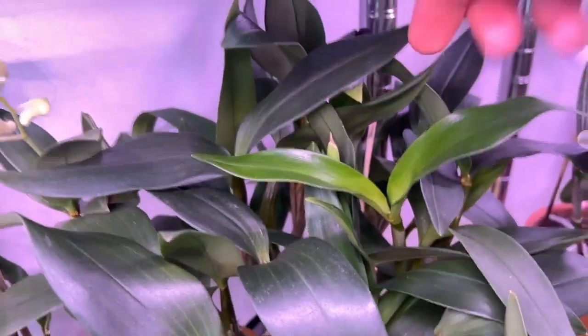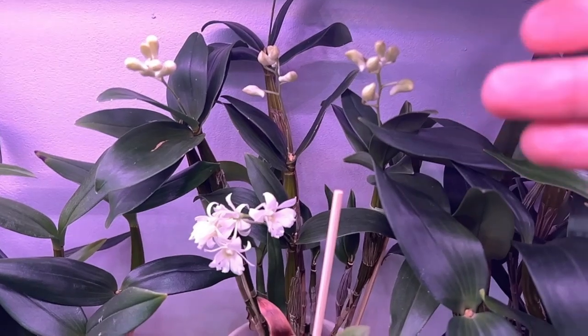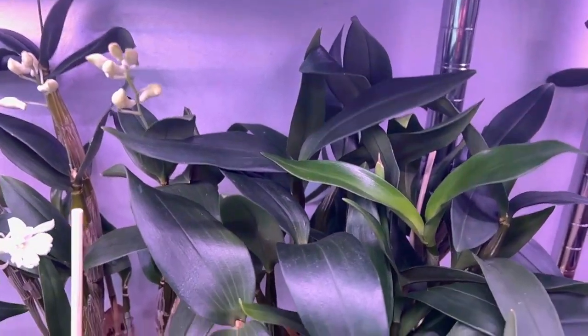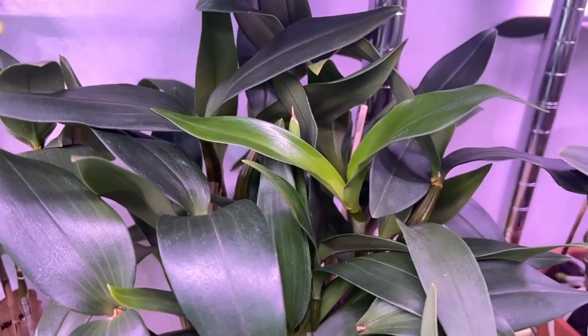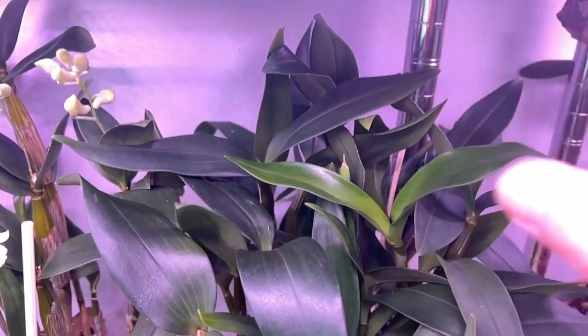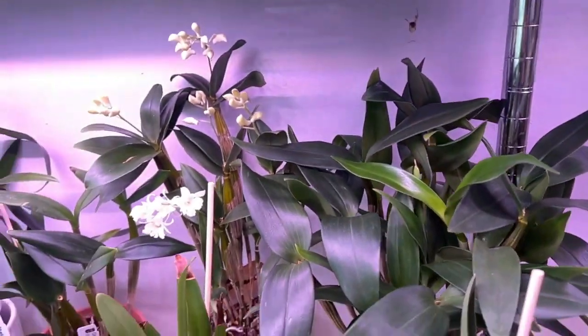New growth. Bloom already. Join in the blooming of your flowers, please. Everybody send it. Send it. Bloom, bloom. I've already sent a letter to the orchid fairies. I need them to explain this to me.